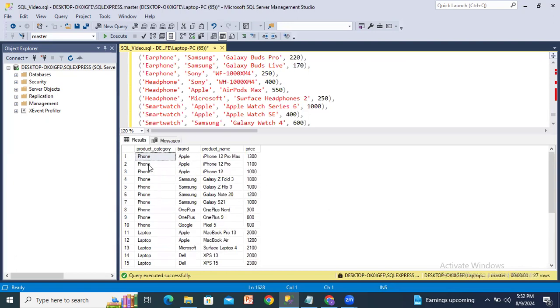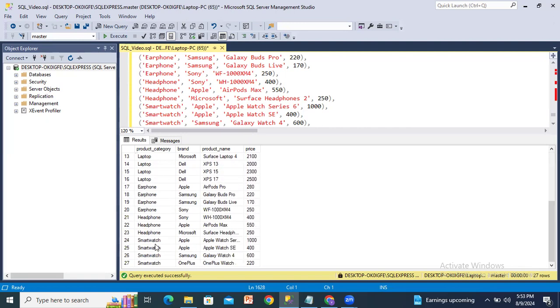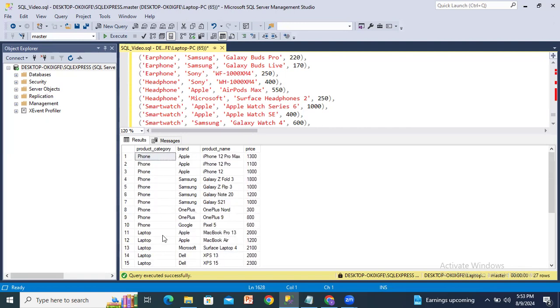In this table, I have product category, brand, product name, and price. Product category has different categories: phones, laptop, earphones, headphones, smartwatch, etc. And similarly brand and product name.